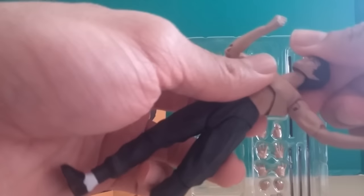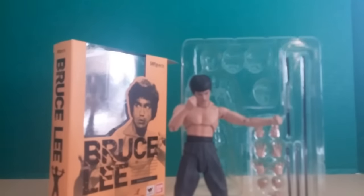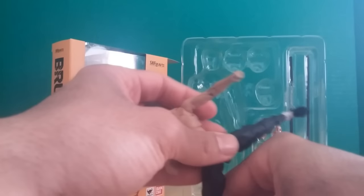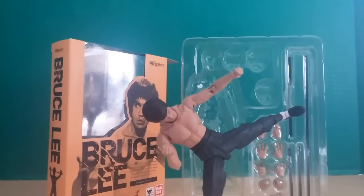The neck is a little tricky but it does in fact move around. This guy is pretty damn poseable — I really love the articulation. He's incredibly well balanced too. Look how easy it is to stand him. He can stand on one leg and kick, and you can't tell me they didn't do that on purpose so you could capture a Bruce Lee kicking pose.